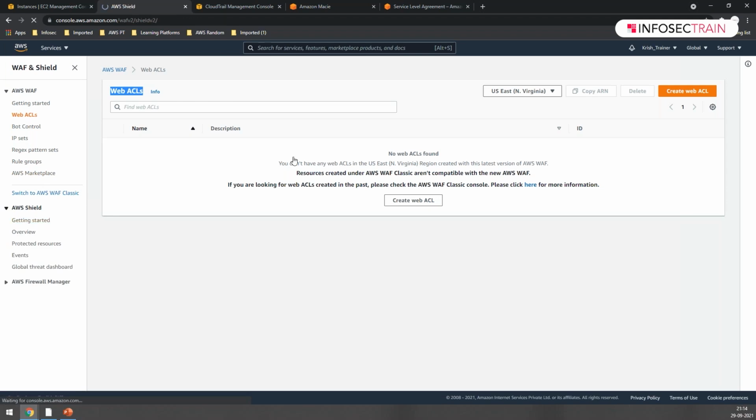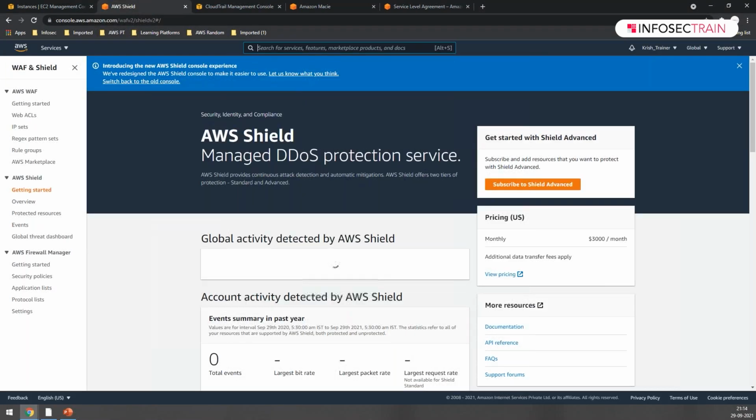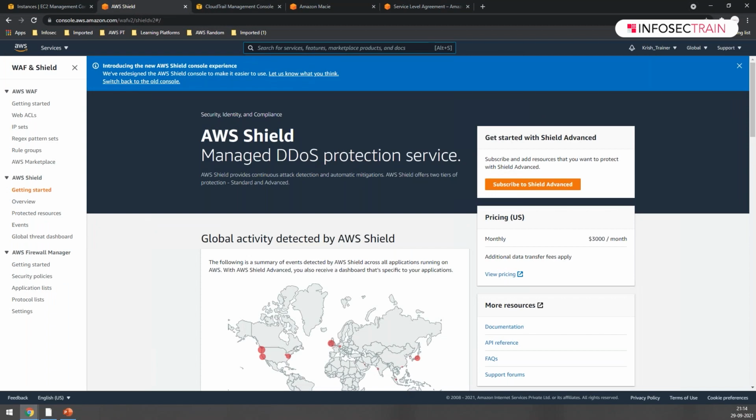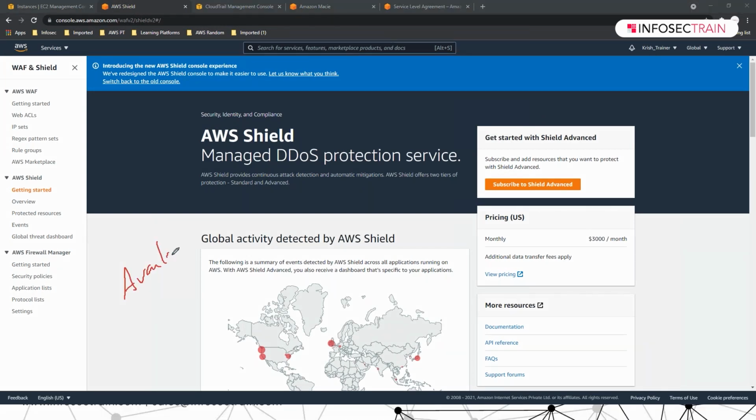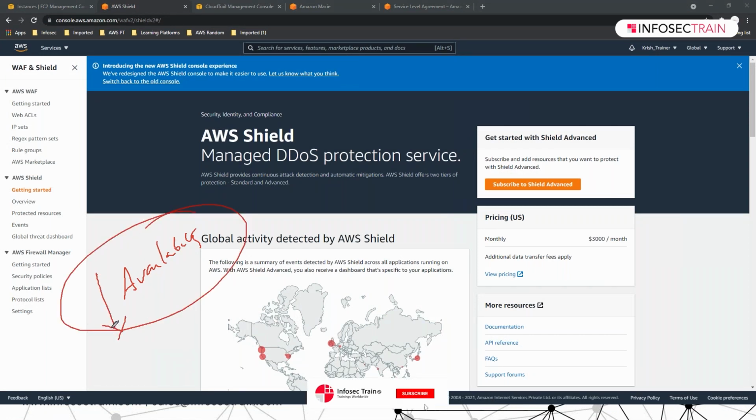And as a part of the WAF itself, we have something called Shield. Even if you are not aware of it, when we talk about DDoS attacks, one of the main challenges that every company faces is a DDoS attack. What is the primary intention of a DDoS attack, team? Availability. The goal of this attack is to affect the availability. So what I will do is flood a lot of traffic, so I will take down the server or whatever device it is to affect the availability.